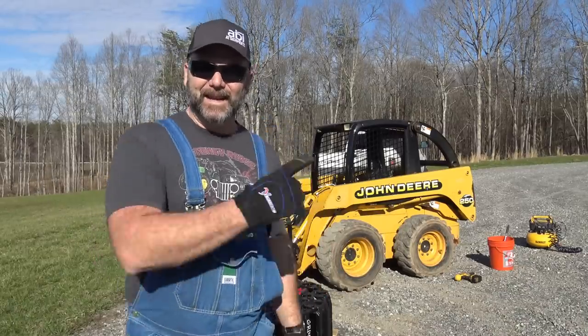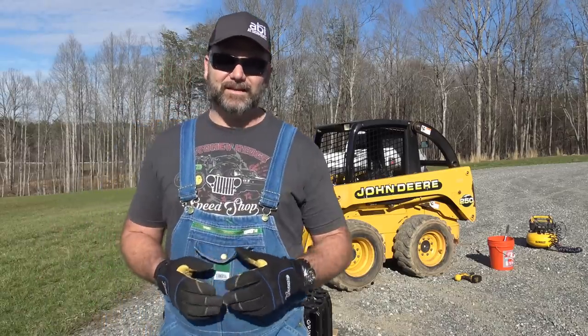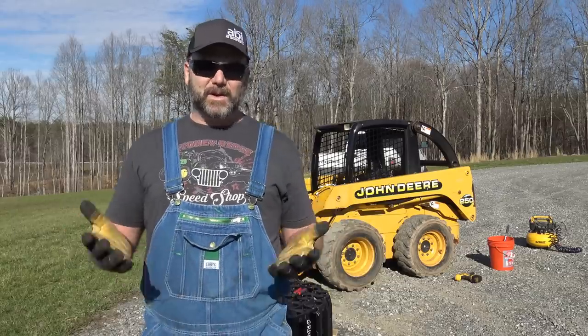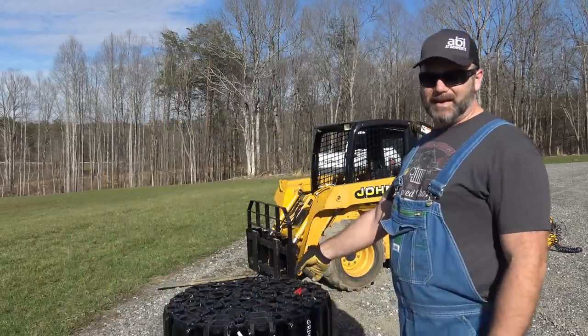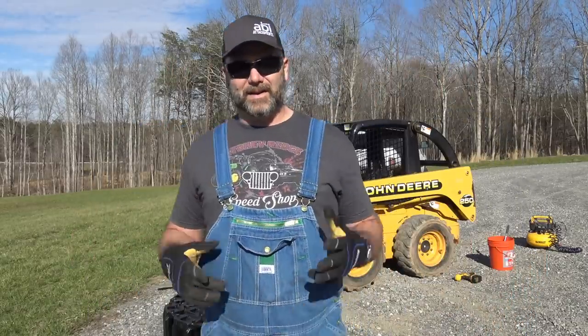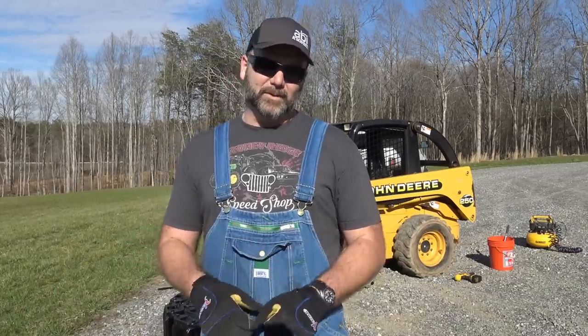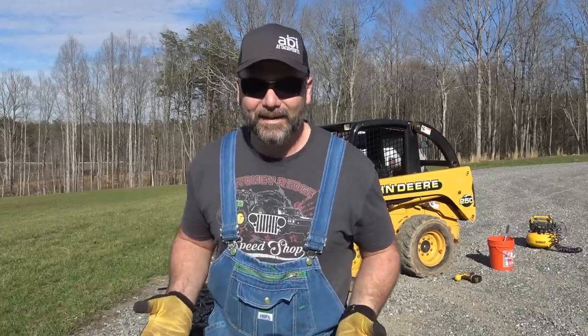Today's gonna be a fun day. We're gonna be working with the John Deere skid loader, the little 250 over here. That's a 1999 John Deere 250 skid loader. It's got around 1200 hours on it. And we're gonna be installing a set of grouser tracks. So we've got them sitting out right here. We're gonna unroll them, drive the skid loader up on it, and bolt them together. We'll show you just how simple and how easy it is to install, I hope.